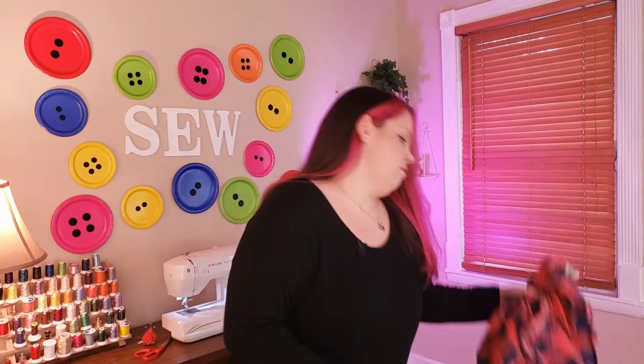So the memory bear that I'm going to make today is from a men's button-up flannel shirt. I have the shirt right here. It's got a collar and pockets, buttons. This was sent to me and somebody asked me to create a bear for them.